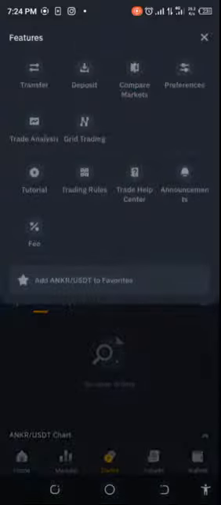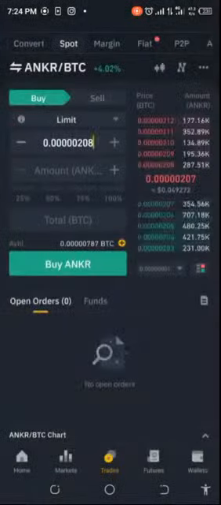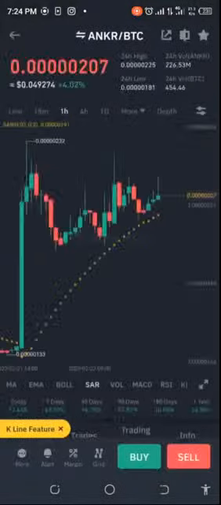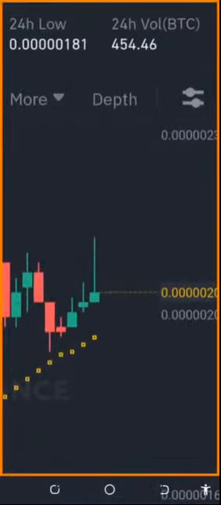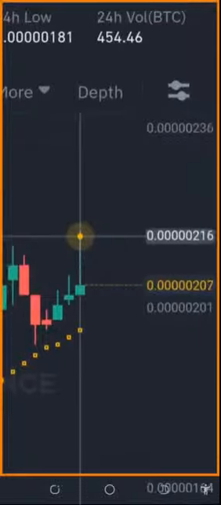So let's go to the BTC leg of it and see exactly what happened. We're going to look at the BTC side of things. Let's take a look at the charts so that you can understand exactly what went on. Now, if you look at this, you will see that there was a bull run, and it actually got all the way to, I think, 2116, almost 21. In fact, I think it even got to 217. Let's just say that it ran past 214.